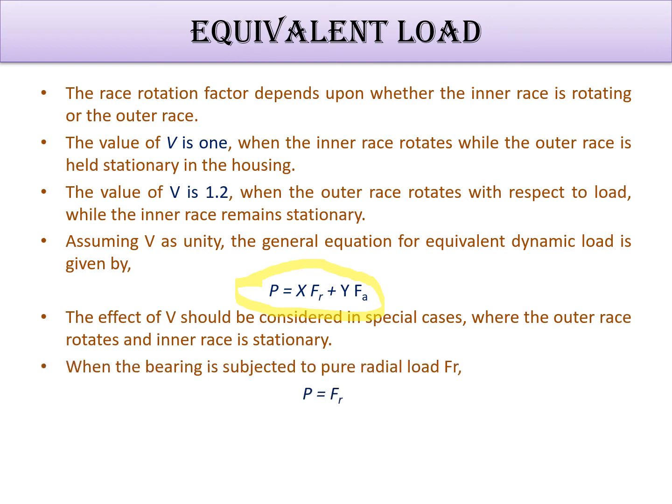If only radial load is there, because we have seen in the types of bearing that if only axial load or only thrust load is there, at that time P is equal to FR. So the dynamic load will be equivalent to the one load only. When two different types of loads are acting, only then do we need to take it into consideration. When only one load is there, it is equivalent to the dynamic load. Same thing for the thrust load.